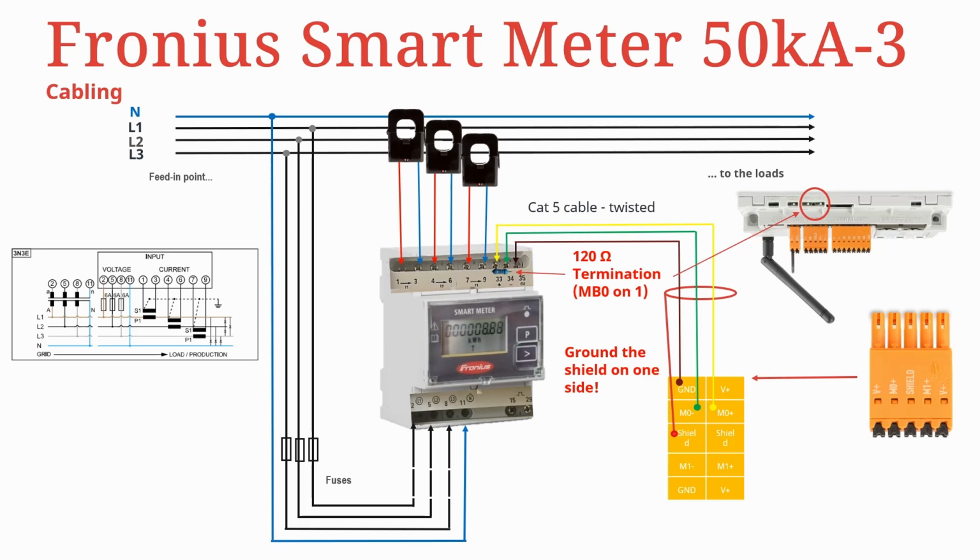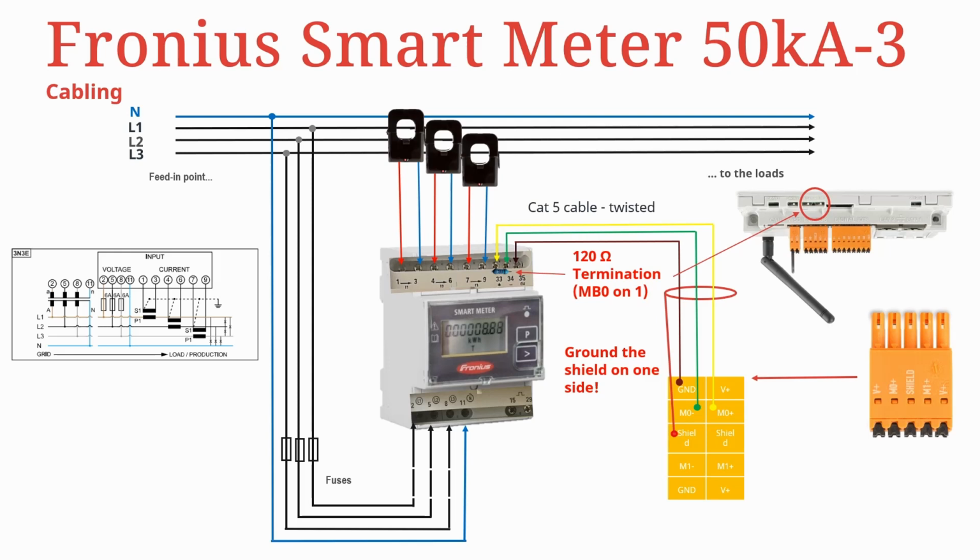And it is very important that the 120 ohm resistor included in the delivery is connected between pin 33 and pin 34, so please don't forget to connect this resistor. So the termination must also be set on the pilot of the Gen 24, because both components are located at the end of the Modbus line.